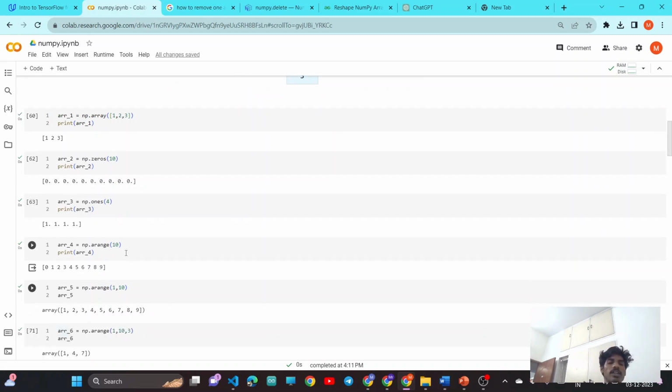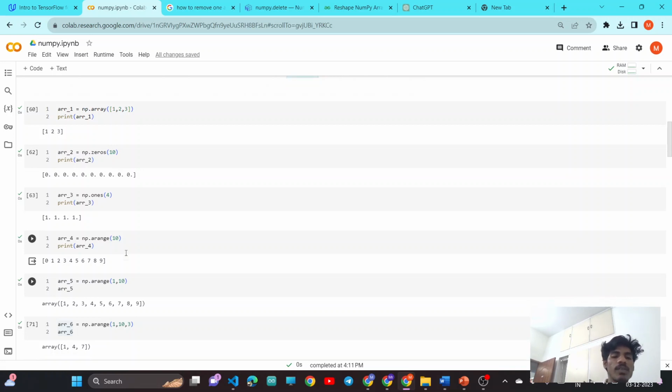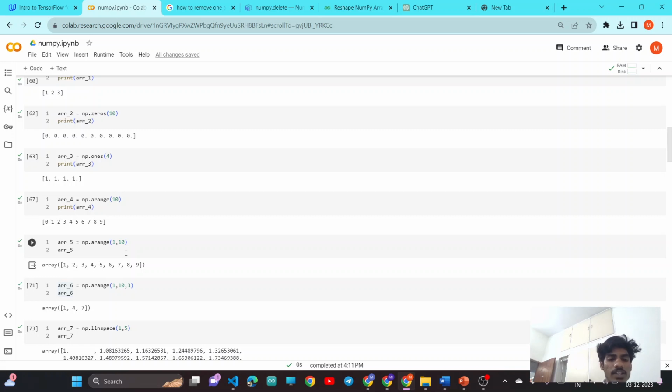The next thing is the range function. The range function is nothing but what we already saw in Python programming, which we use in a for loop. It's the same thing. I just give 10, and I'm getting 10 values. It starts with 0 and ends at the 10th index, and we will explore more of the range function.